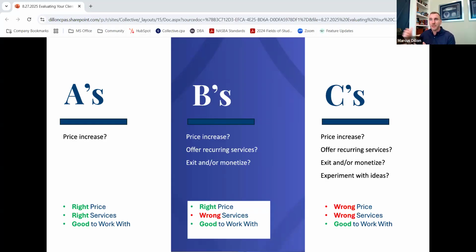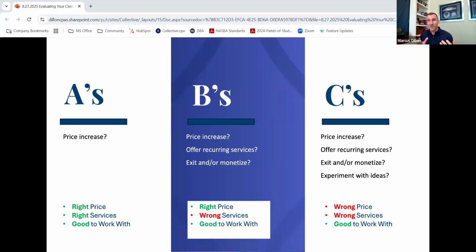So they want to pass those relationships on to where those people are being served best. So those B's exit or monetize, and you'll see, whenever we come over to the C clients, those C clients have the same first three. What I would say on the B's, the final thing, is B's are where your opportunity lies as far as harvesting opportunities within your own client list to upsell and cross-sell different services. B's are a great place to do that.